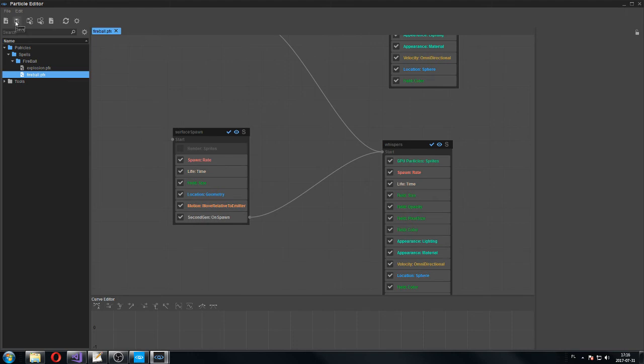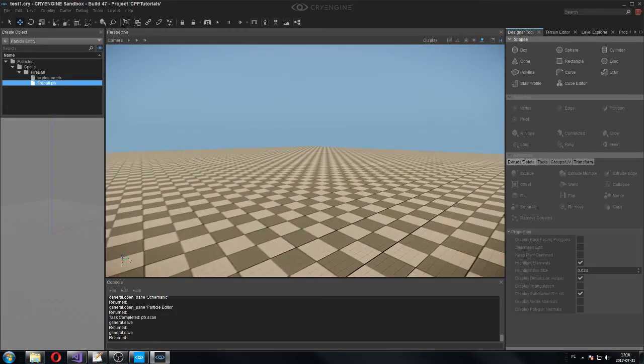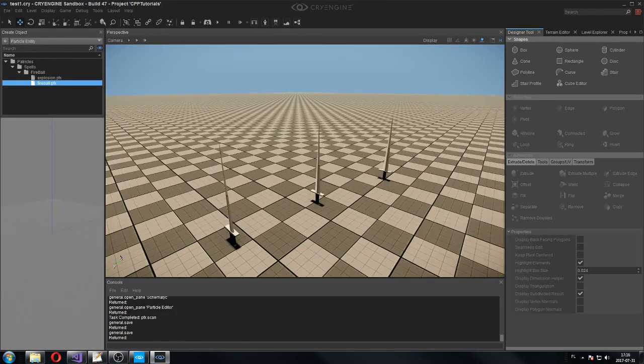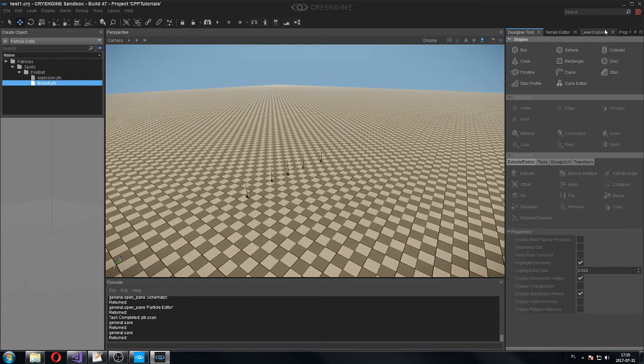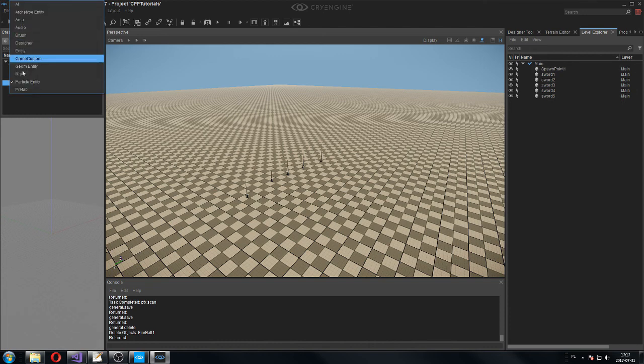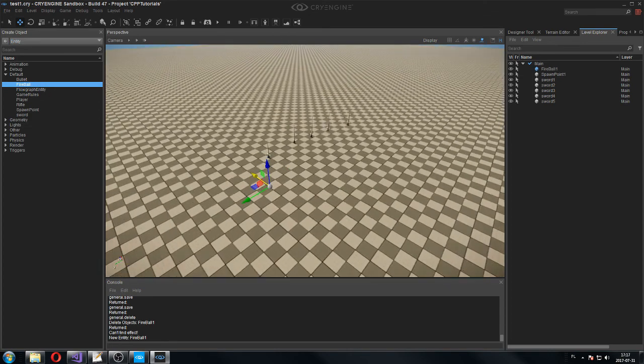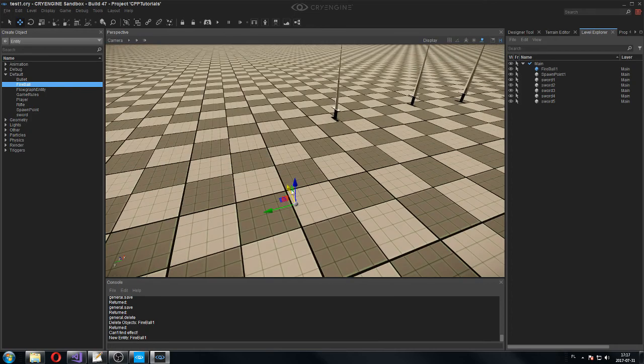I'm going to save this, maybe resave those two things. And okay, see what's going to happen now. I'm going to remove this fireball from here, and then go once again. It says it can't find the effect, and this is extremely weird stuff.